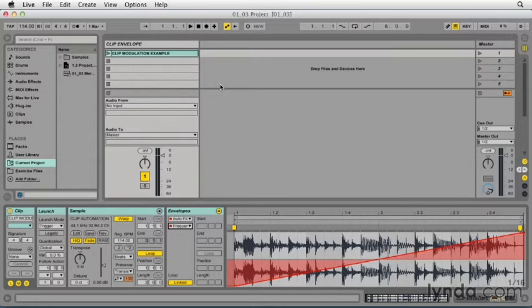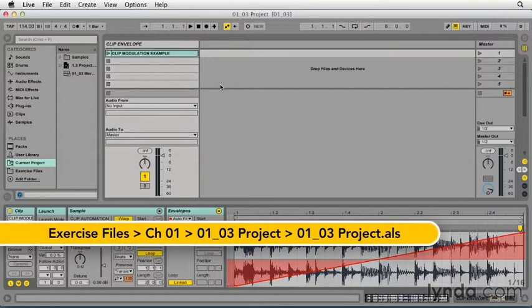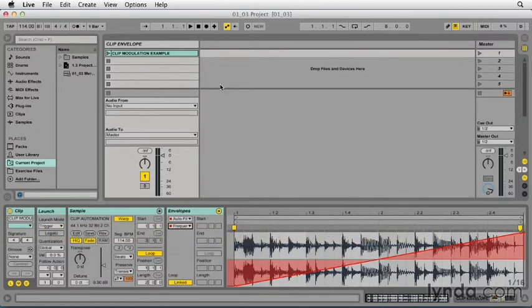In the last video, I demonstrated a quick, useful way to create parameter modulations through clip envelopes. I'd like to build on that foundation by exploring this tool further to help make your music increasingly dynamic and compelling. Here is the drum loop I worked on in the first video.